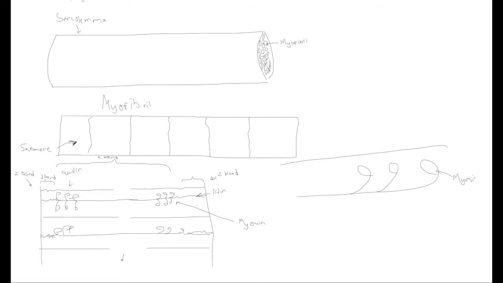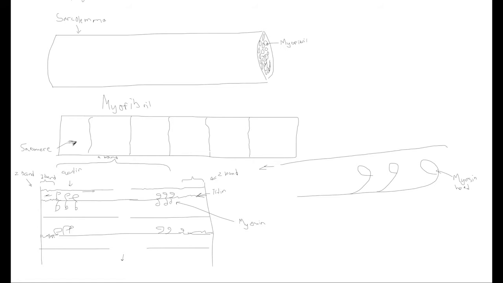And each of these myosin heads will be able to use ATP to push against this actin, and that will make it so that the actin moves this way in relation to the myosin. And basically, you can imagine if all of these myosin heads are doing the same thing, they're pushing against the actin, then what's going to happen is these myosin heads are going to move further apart from each other.